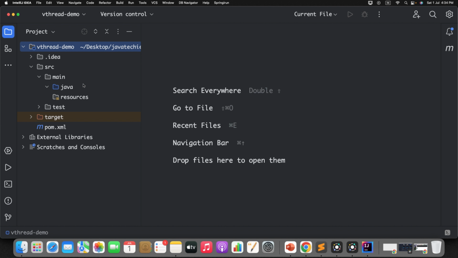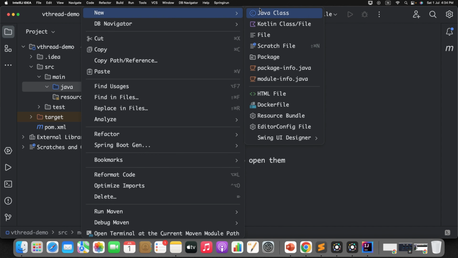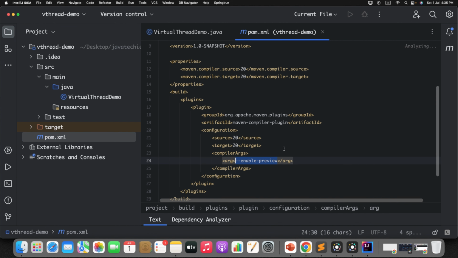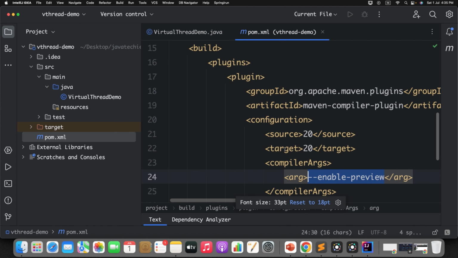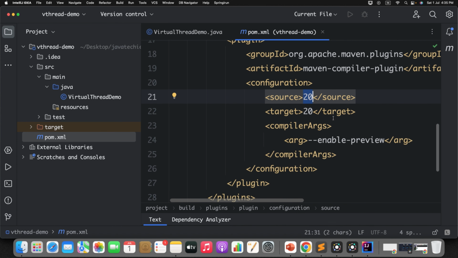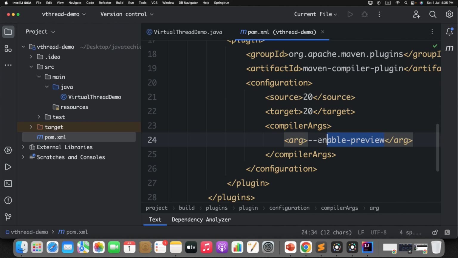Okay. Now let me quickly create a class to demonstrate this virtual thread. VirtualThreadDemo. But before I write anything in this class, make sure you mark this feature as a preview either in your pom.xml like this, add this particular plugin, specify the target JDK 20 or whatever version of JDK you are using, and make sure to specify the argument --enable-preview.